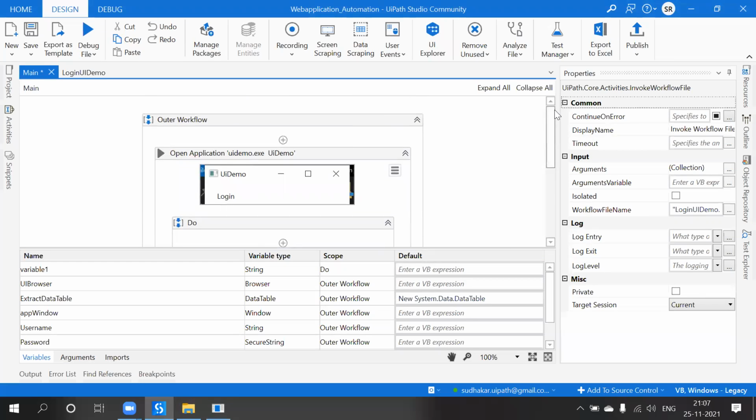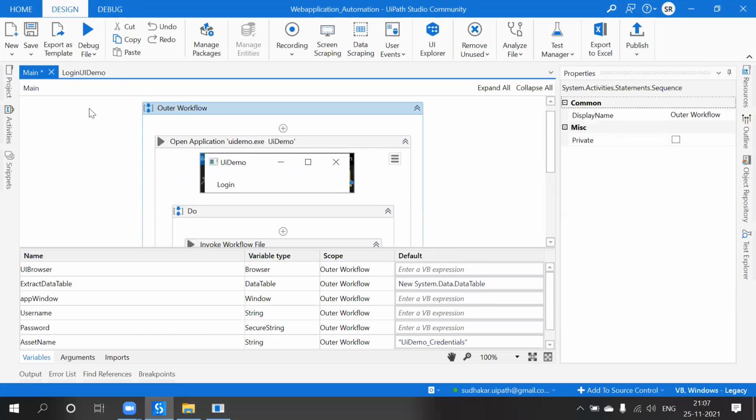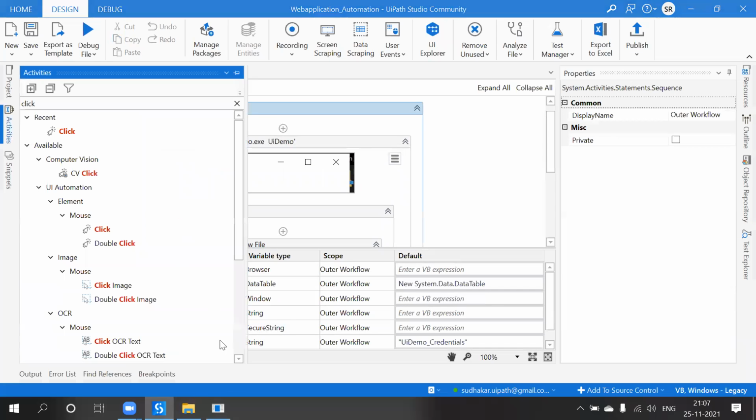Now see, we need to check. Already we have opened this application. Before executing any process, you just check whether this application has already been opened by someone else or not. You want to close it before performing any operations on it.